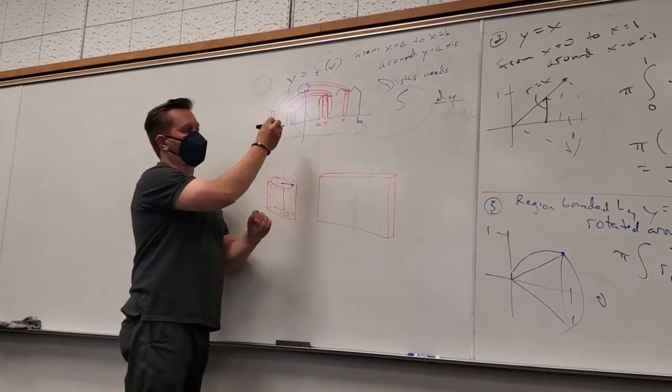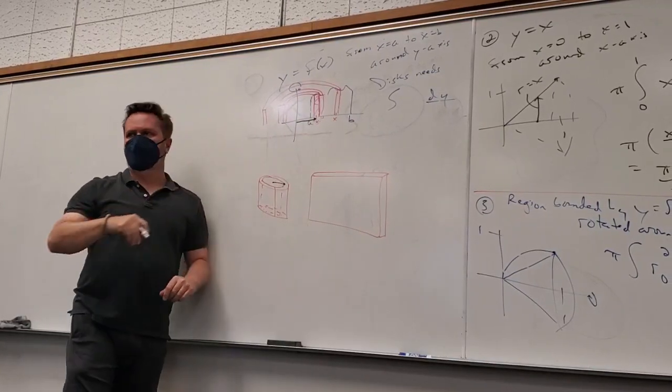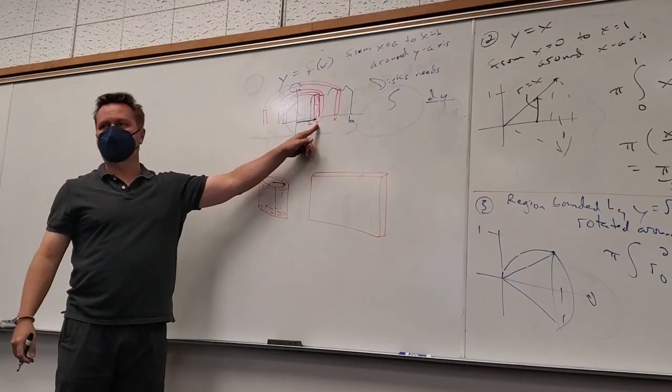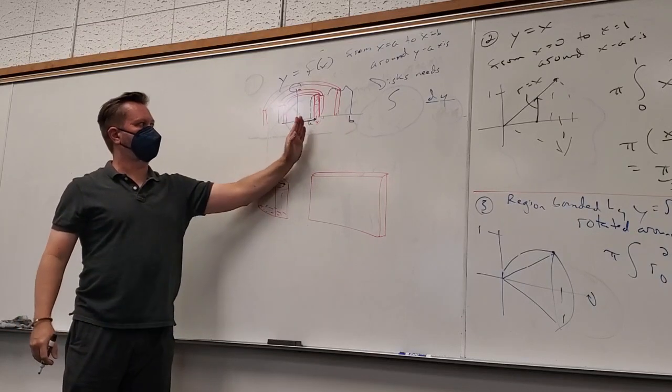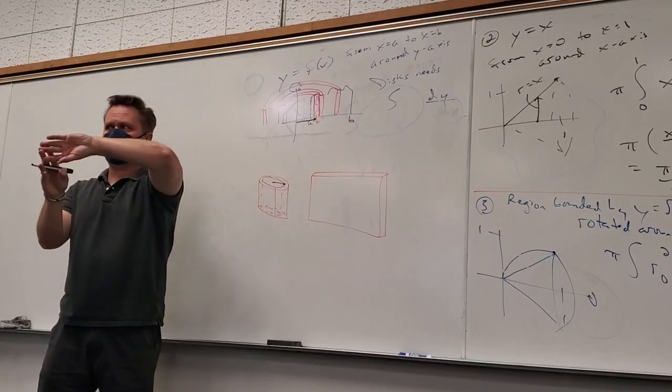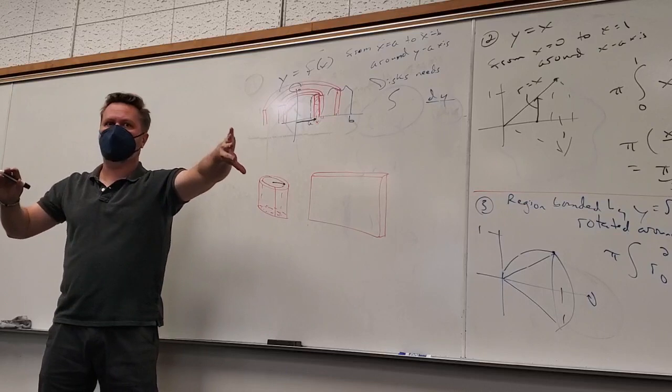Y-axis, yes? So I start there, and I go out until I hit, well, in this case, x, right? And of course it's got to be x. I know I have two x's right now, but x takes on all the values. So if I let x go from a to b, which is what the interval is going to do, I will take every single shell and add them up.